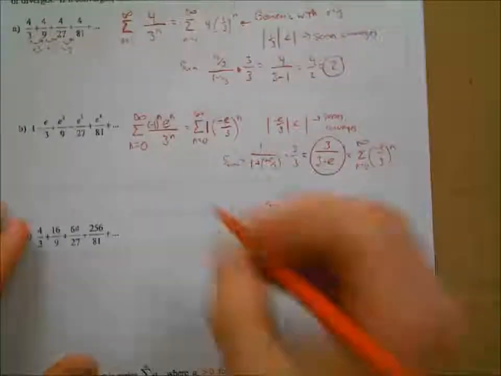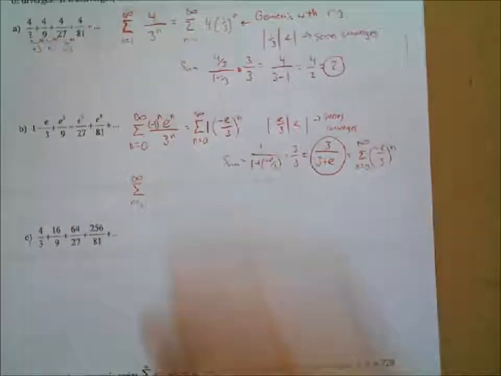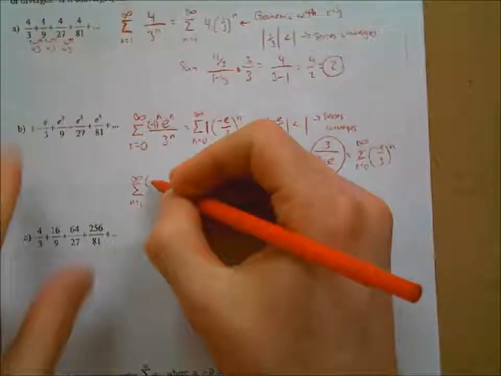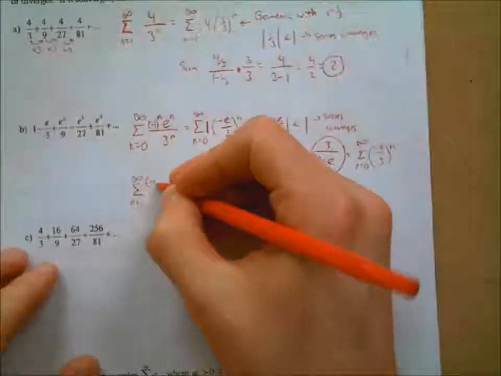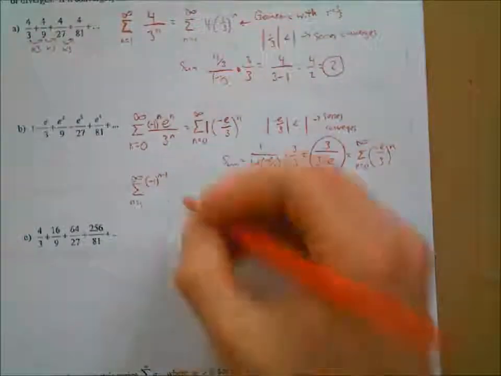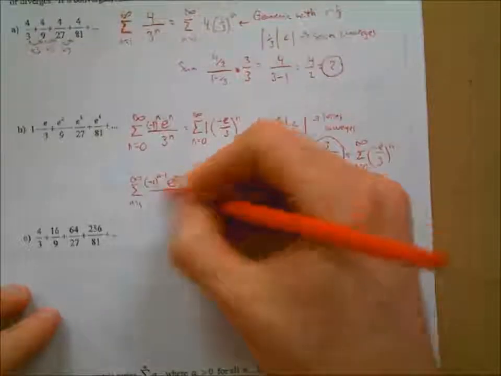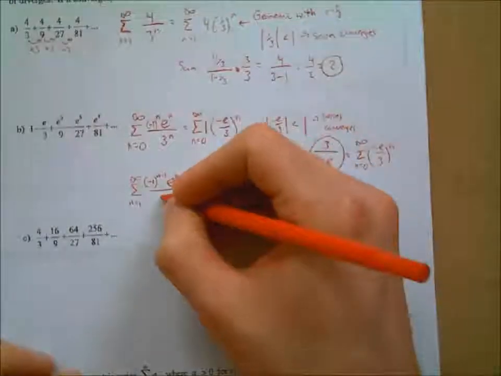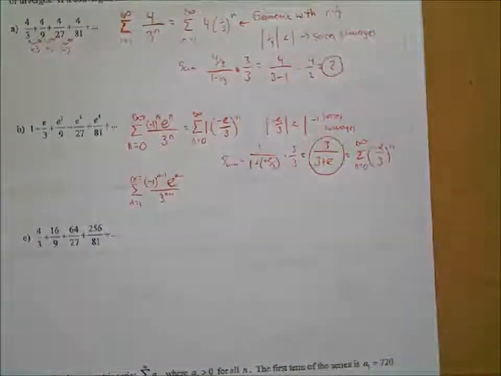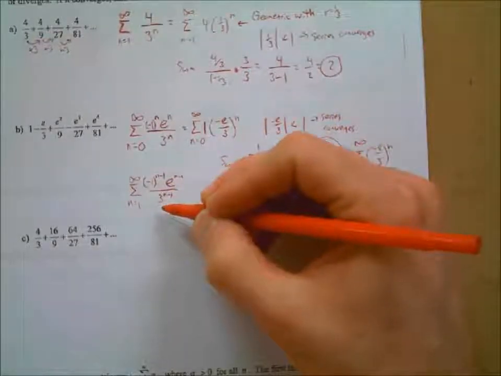So instead, if I said, let's have infinite, and that's actually the way I did it first, is I did n equals 1. Okay, in this case then, for our alternator there, that negative 1 is going to have to be n minus 1 power, okay? e will also be to the n minus 1 power, right? And then that 3 will also be to the n minus 1 power. So far so good, right? Okay, but we can still see it's going to be geometric because we are repeatedly multiplying by that negative e over 3. So you're following me so far with that?